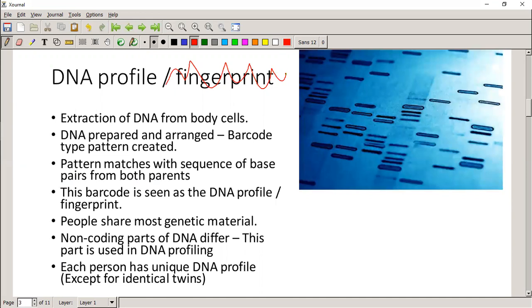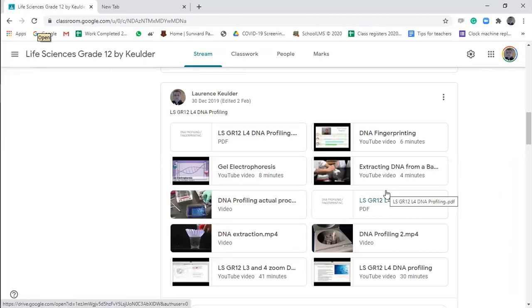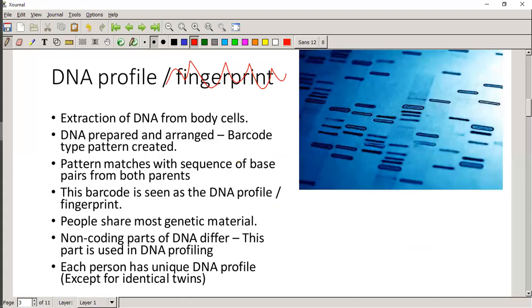So what we basically do with a DNA profile, and I want you to go and watch the videos on Google Classroom, because they actually show you how to extract DNA, and they actually show the process. There's an animation on this and the actual process in the videos that are placed on Google Classroom, and you can go and watch how they do this. It's basically what we call electrophoresis of DNA. And please remember that this is not DNA. When we're talking about DNA profiling, we're actually not talking about the physical sequence of the DNA. What it is based on is what we call random repeats in the DNA.